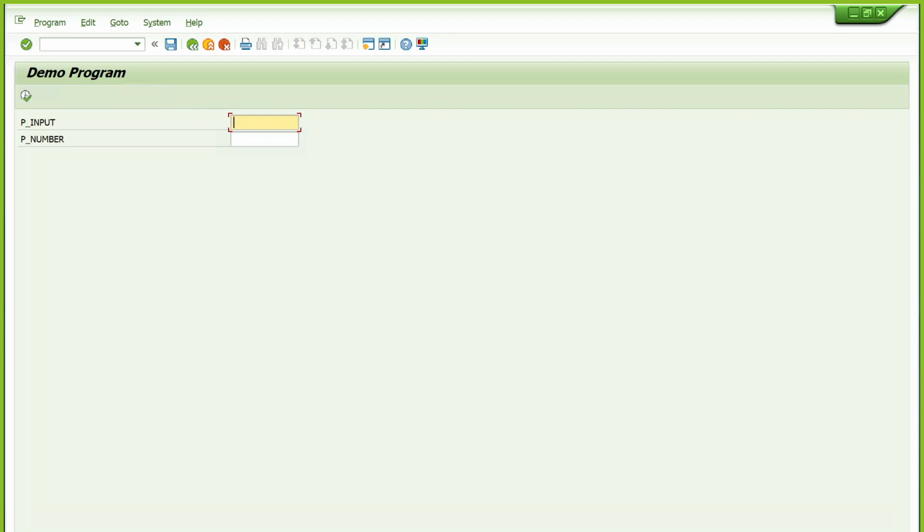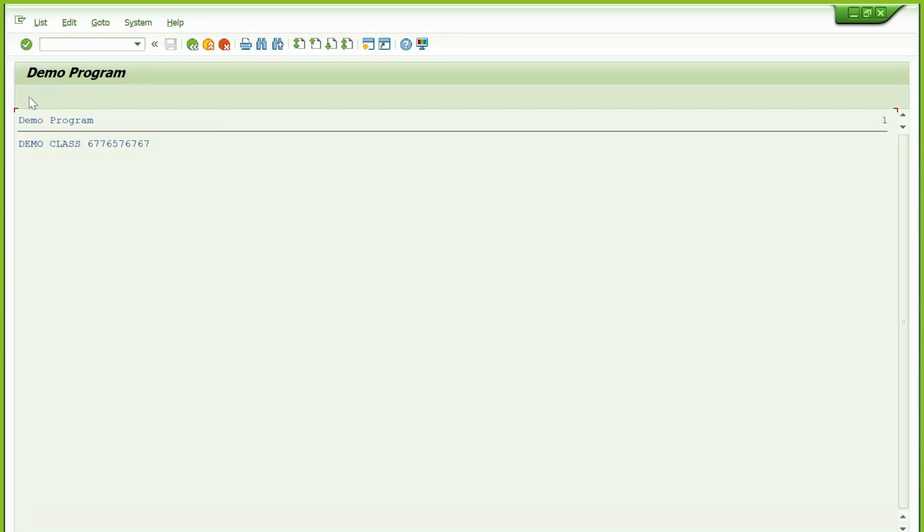We have two inputs in the selection screen. Enter some value for the character type input and enter a number for the number type. Let me enter some characters also. I'm trying to enter characters, but it is not accepting because it is number type. Now execute the program.